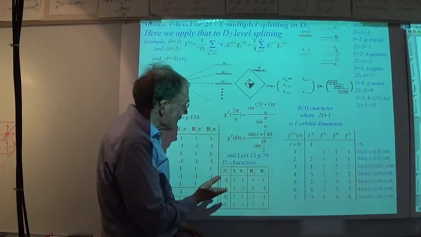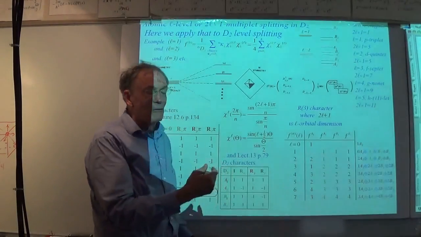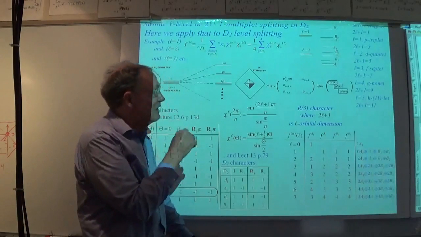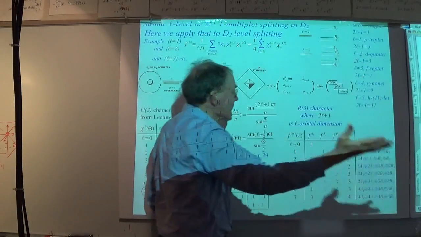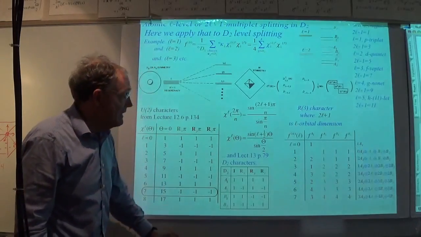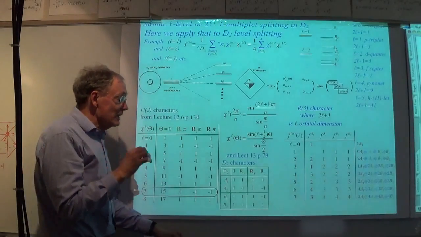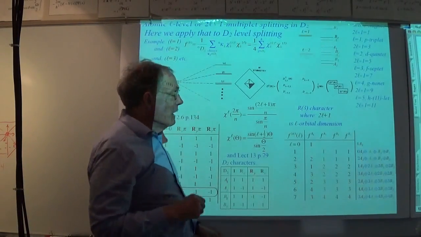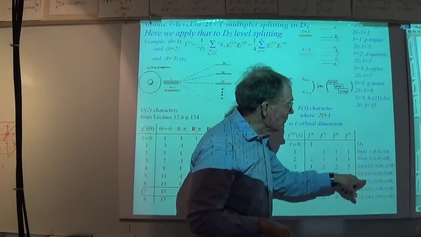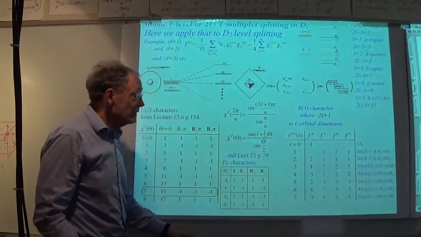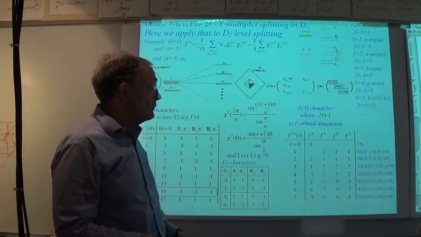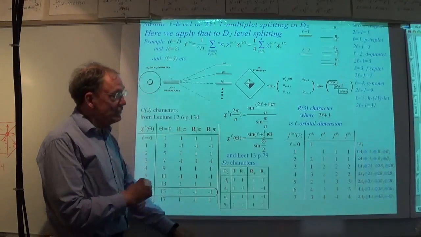Now, the numbering and lettering scheme for representations, I've already criticized, since it is just like the lettering scheme for spectroscopy, P, D, F, G, I mean, sort of meaningless. The attempt to get away from that is, I think, really important. Having A1 and A2 and 1s and 2s and getting used to them on the basis of this character table is important. And so that's why I criticize what he did.